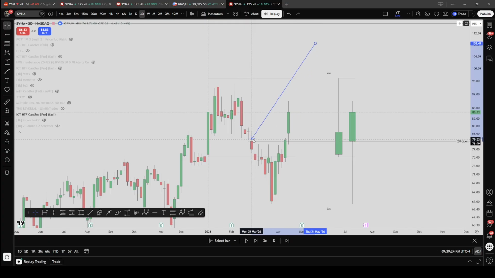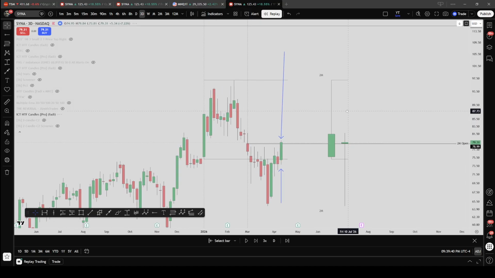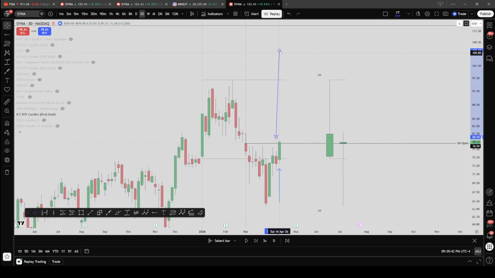Now, what do you notice March opens at? It opens at $79 right here, right? So where's the first candle that reclaims that open? This candle right here. So once you have this candle, let me come back. Once you have this candle, and the reason why I'm doing it in replay mode is so I can show you what's going to happen in the high time frame.